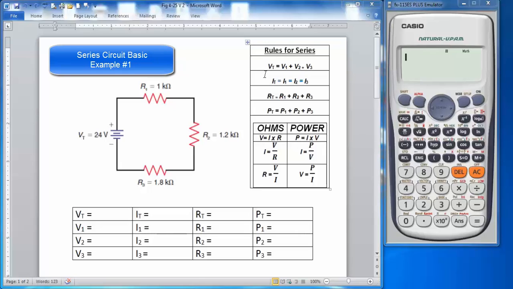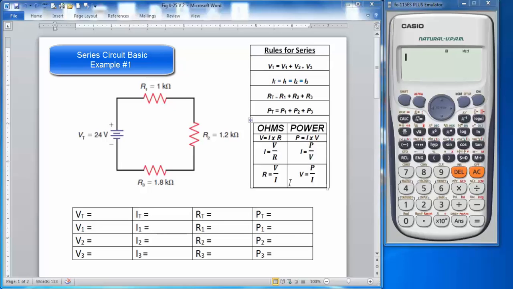So we can see here that the total voltage, there's going to be an amount of voltage dropped at each resistor depending on the size of the resistor, and the total voltage will basically equal those added up. Current in a series circuit is the same everywhere, so if we find the current anywhere, we find it everywhere. Resistance, total resistance, is just the sum of the three resistors added up, and power is the total of each power consumed per resistor. So here's our Ohm's law in all three forms, and our basic power formula in all three forms as well.